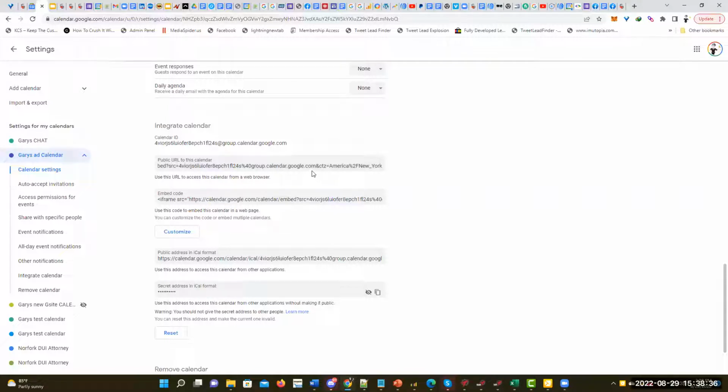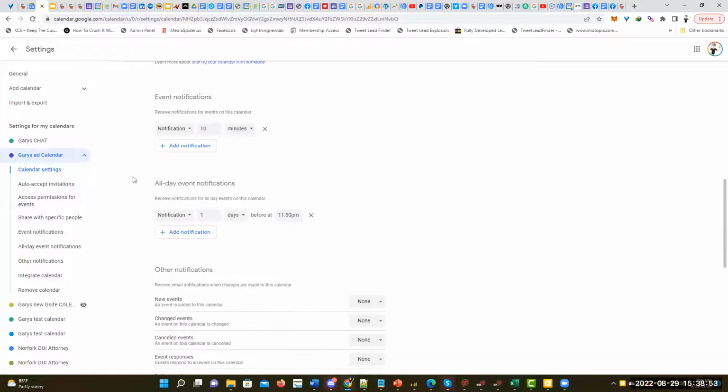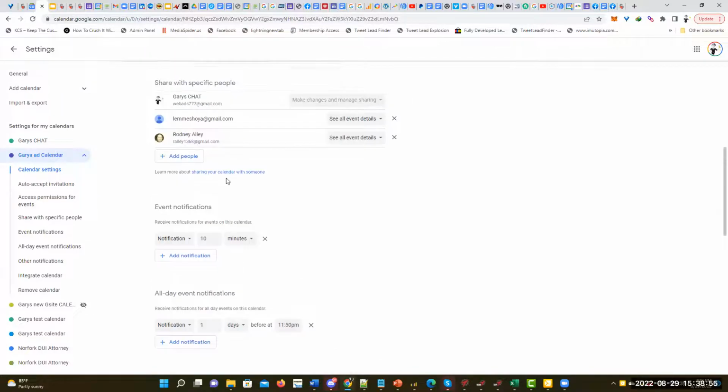Embed code is here, public is here. Make sure you have your permissions for everything, and your calendar is actually public.